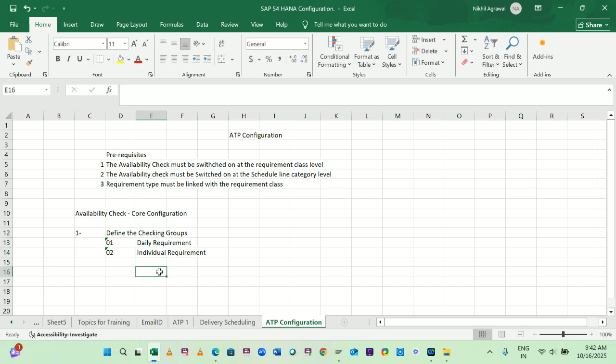Guys, I'll quickly give you a glimpse of the daily requirement and individual requirement before moving ahead with the core configuration.